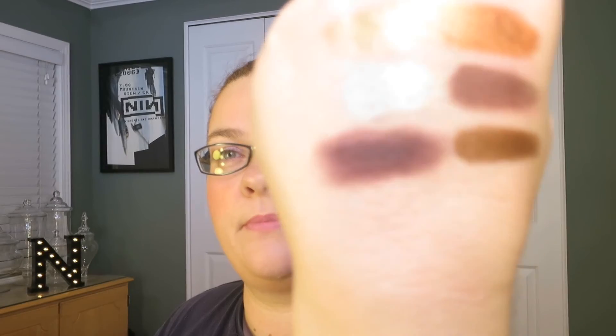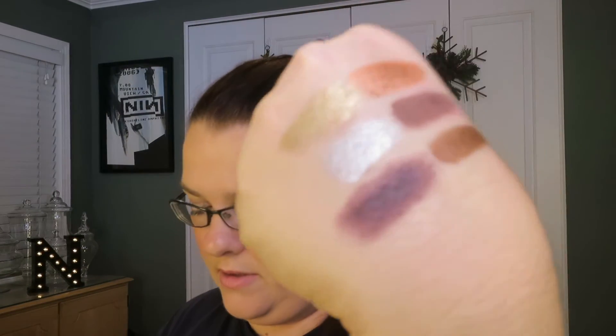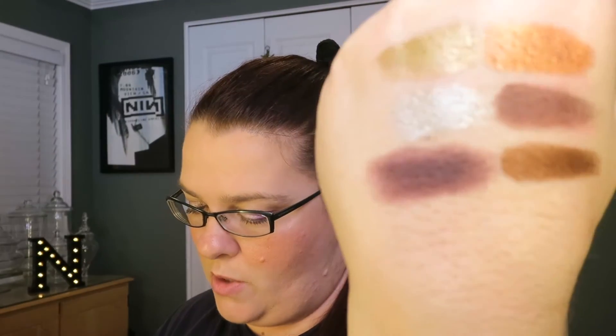We got Best O, which looks brown — let's see if it's actually brown. It's like a burnt plum. That is Best O. And the last in the brown category is Stomper, which looks legitimately brown — brownie brown. And it is. It's a totally different brown than all the other browns though.